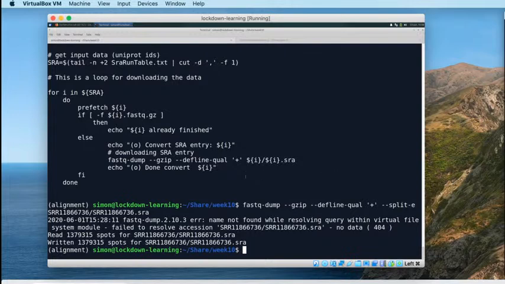We downloaded the data last time around, so we used prefetch from SRA tools to download the appropriate SRA file. On the screen here, you can see the accession, SRR118666736. So we used prefetch to download the SRA file, and then we used fastq-dump, and you can still see the command here on the screen, with a few options to convert that SRA file into FastQ files for the things that we're going to do next.